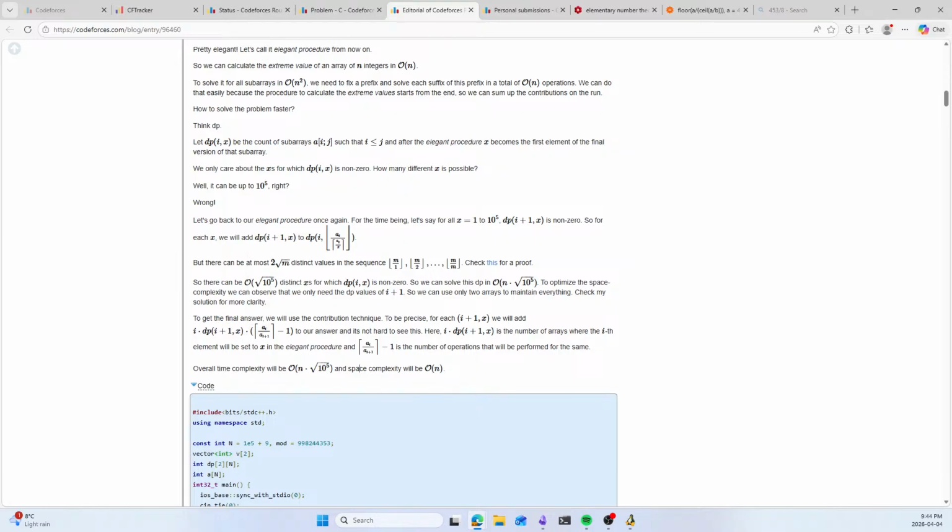Here i is the number of arrays where the ith element is set to x. Okay, so currently x here does not represent this, I think. Not number of subarrays such that, right? But this actually represents just the number of j's given the fixed i, essentially. Which is correct. Okay.